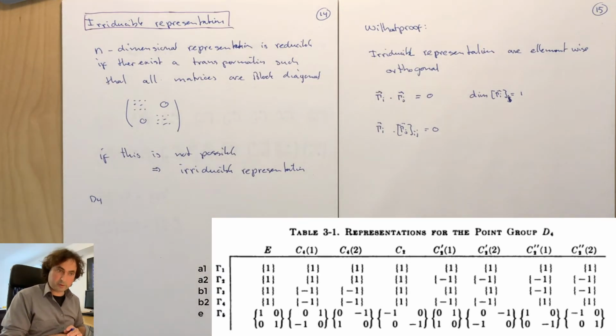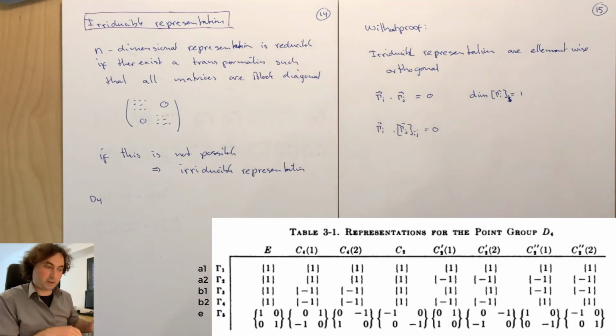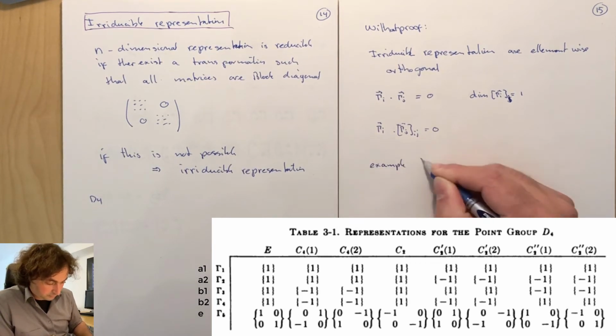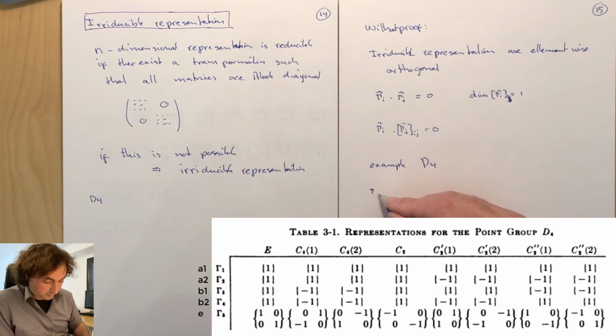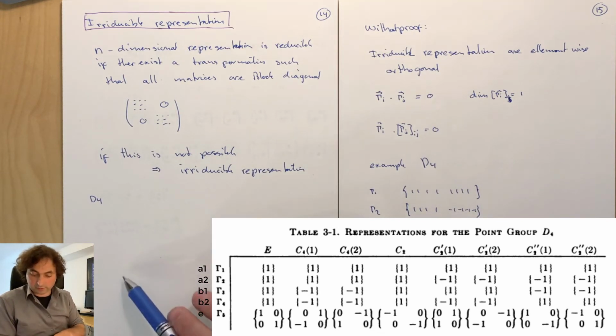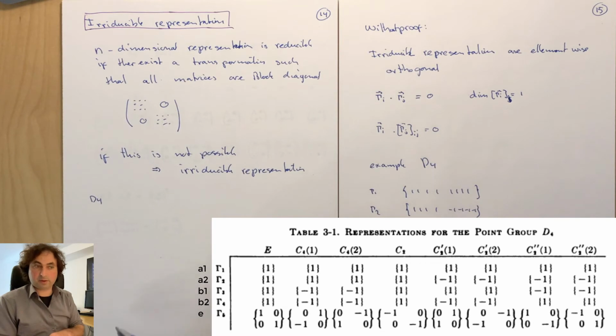So for our D4 point group, each of the elements of your matrix representation defines an orthogonal vector to the other. We can easily test this, for example, in D4h or in D4. We have gamma 1 given by 8 ones, gamma 2 is 1, 1, 1, 1, minus 1, minus 1, minus 1, minus 1, and the product of the two is 0. If you look at gamma 5, then we have four matrices, either the top left element, or the top right, or the bottom left, or the bottom right, and all of them are orthogonal.